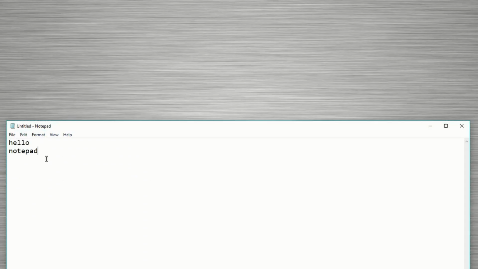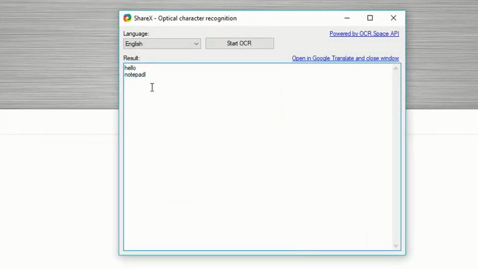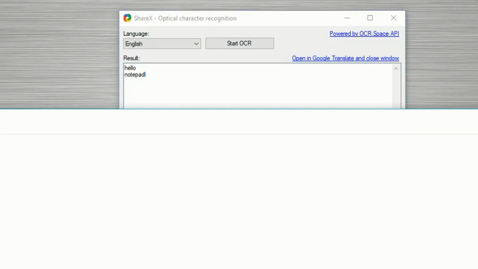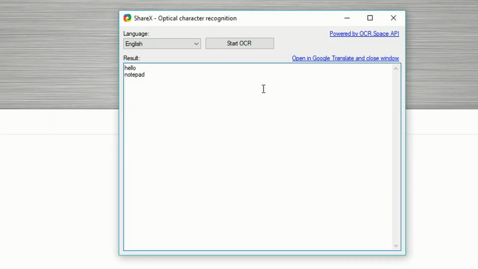We can select this notepad, and then it will try its best to recognize it from an image. Now, it's not 100% accurate, like I didn't have this L after my notepad, but this is probably because of the cursor, that when we took a picture there was a cursor there, so we can just delete it, and we can copy this result. We can also open it in Google Translate.